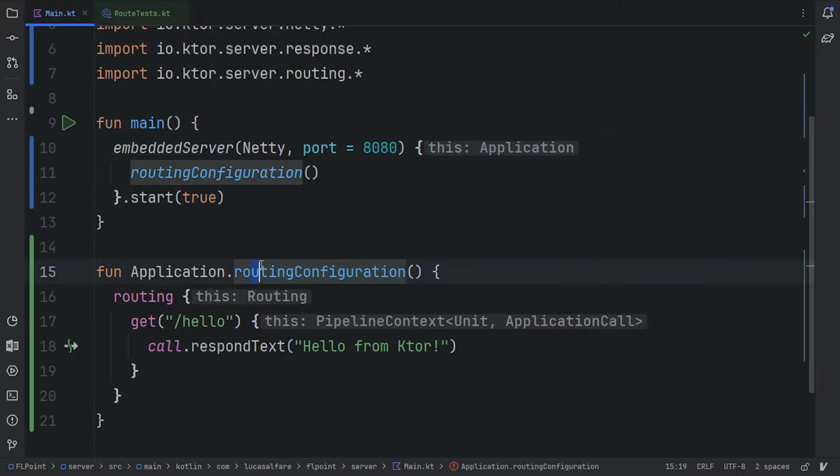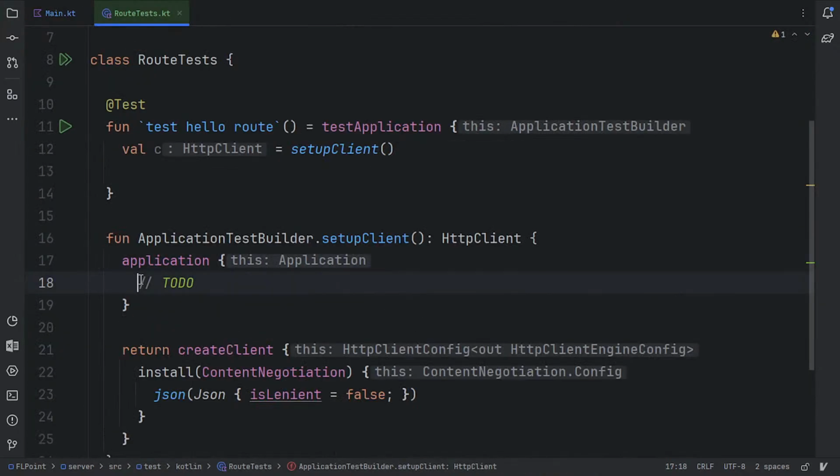Now this function is accessible in other places. Here, for example, we can call the same function here, and then we can call just routing configuration.